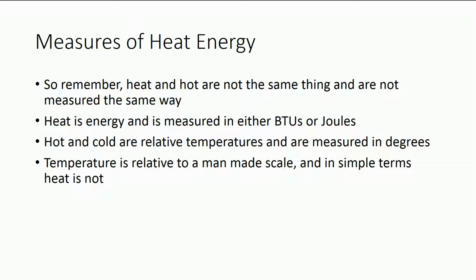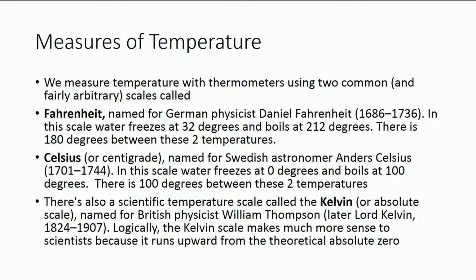So heat is a quantity, right? Temperature is a relative scale measured in degrees. They're very, very different. Temperature didn't exist if it wasn't for humans. We made that scale up. All right? So here's the way that two of our scales came to be, right? Most of you have heard of Fahrenheit and Celsius, right? Both of them are related to water.